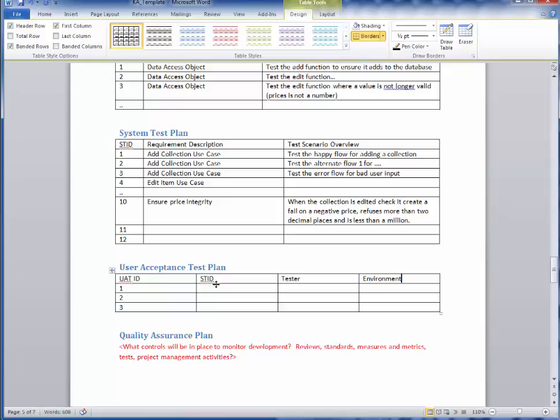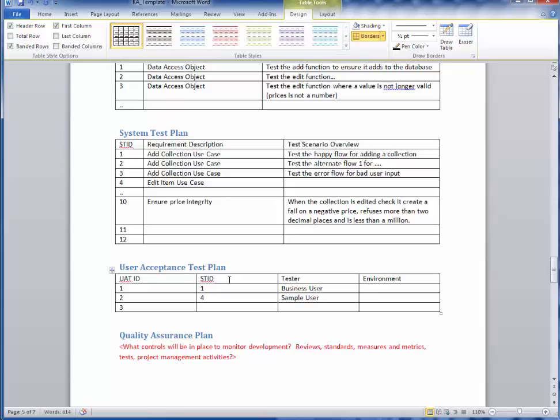So the idea is, if I did it this way, I might be testing number 4 here, because we want to test edit, but we're not. The user acceptance might not test every single one of these. They're going to be testing some of them. So, well, actually, let's start here. We would test number 1 here and number 4, and the tester here could be the business user, or down here it could be a sample user, some test user.